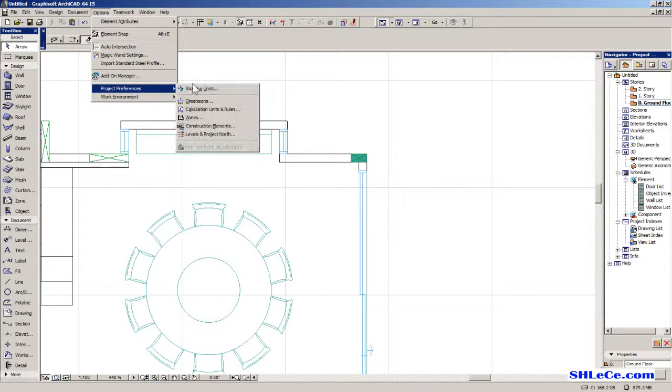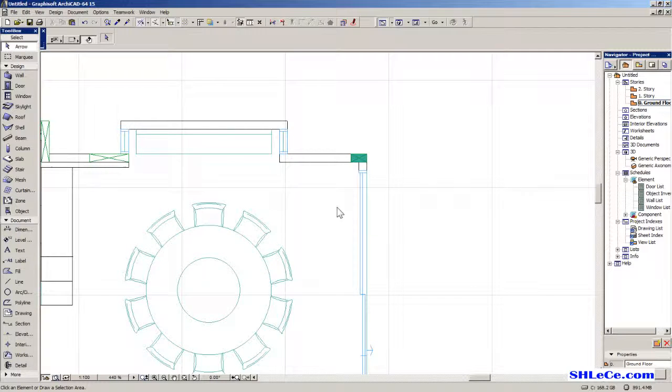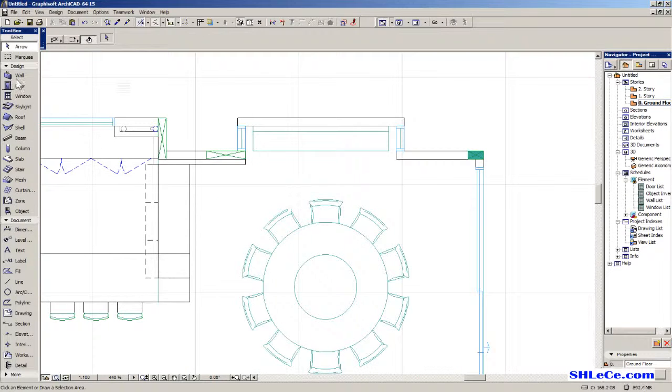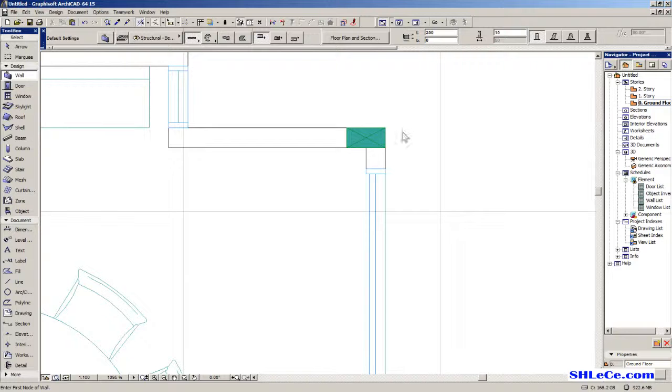Okay, so this should be fine. Let me change the working units to centimeters, so that's a little bit easier to work with. And I grab my wall. Make sure that its height is set to 350 and its thickness to 15. And I start to draw the wall from this point.